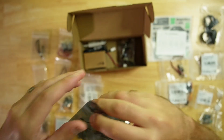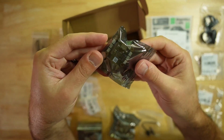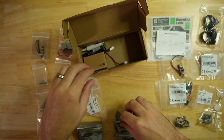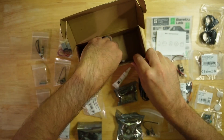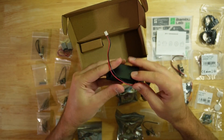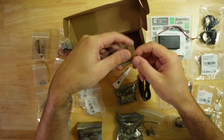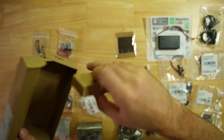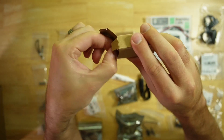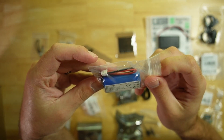There are some more LEDs, and looks like another transmitter or receiver unit. I suspect this is some type of battery charger. This is some grease. Here we have a battery compartment — looks like it takes three AAA batteries. And last but not least, here we have a lithium-ion battery, 7.4 volts.